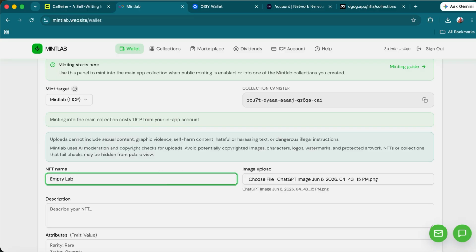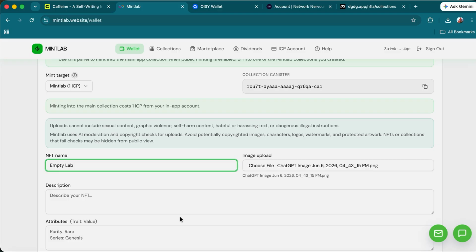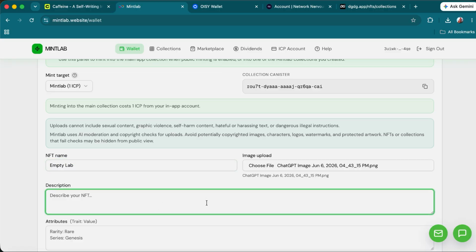And now these go through moderation. It's pretty strict moderation, so make sure it's nothing crazy that you're trying to mint. Anything with nudity or anything like that. I'm going to show you how the moderation works. But anything copywritten, just try to avoid text altogether. It doesn't like it. It'll block it for possible copyright violations. Something will pop up telling you that it's been moderated if it's not appropriate, but no violence, anything like that, and you'll be good.